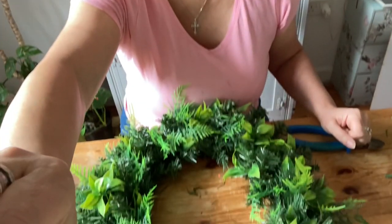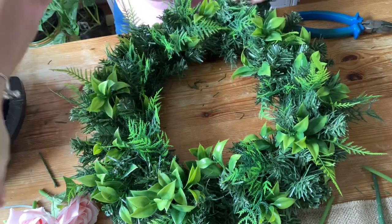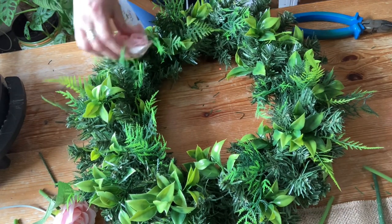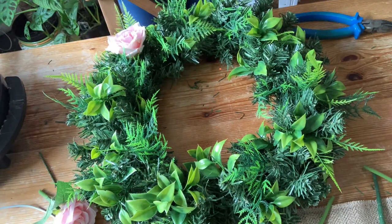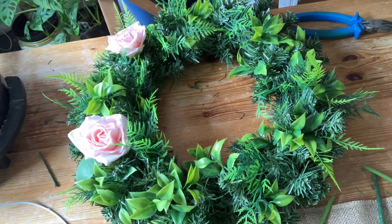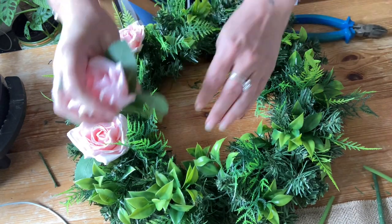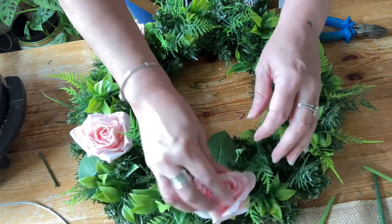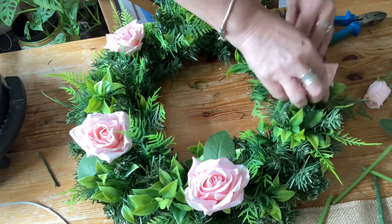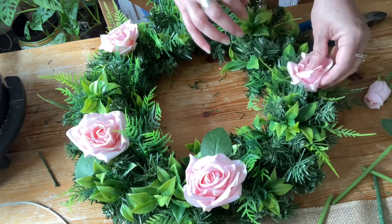So let's get on now. So basically, I'm just going to place my, I don't know whether you're tilted, because it looks as if you're tilted in the foam cradle, guys. So I'm going to stand up too. And all I do initially, guys, as you'll know if you've been with me a while, I place my flowers first before I glue in. That's a little bit long, that stem. I like to get my placements perfect, really. Now that's hitting that greenery there, so just nudge it across a little bit.